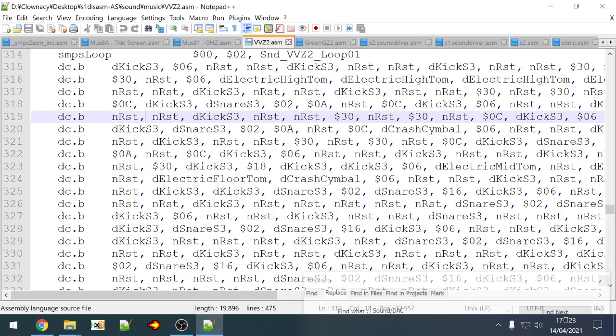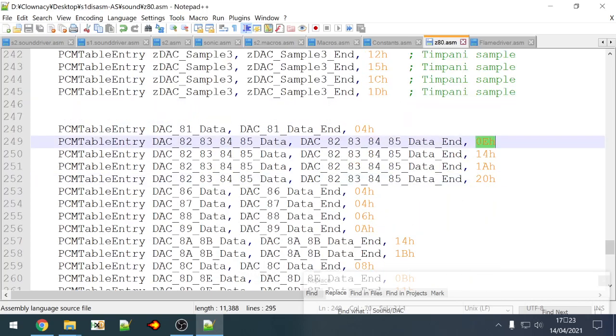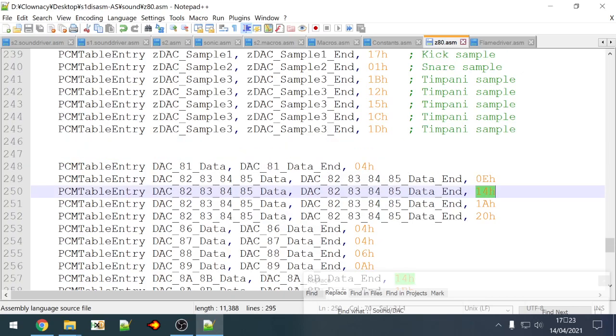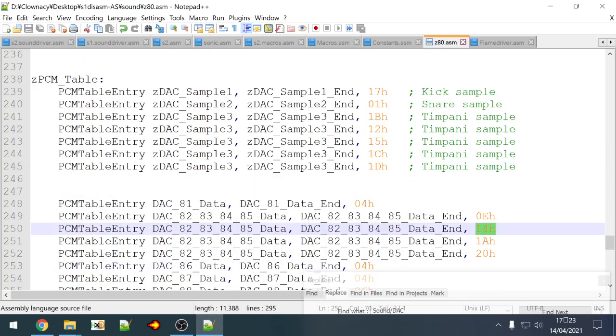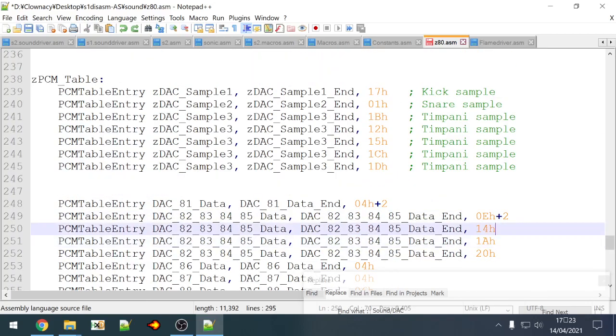But there is one more thing we unfortunately have to deal with, and it's not very easy at all. You see these pitch values? They're different between different drivers. The faster a DAC driver is, the higher these numbers have to be for them to sound the same. Now the best I can recommend to you is listening to a copy of Sonic 3 and then listening to your ported songs and just checking if the drums sound the same. If they sound too low, lower the number. If they sound too high pitched, make the number higher. Every number needs to be offset by the same amount. So if the snare needs +2 to sound proper, every sample has to be +2 to its pitch.